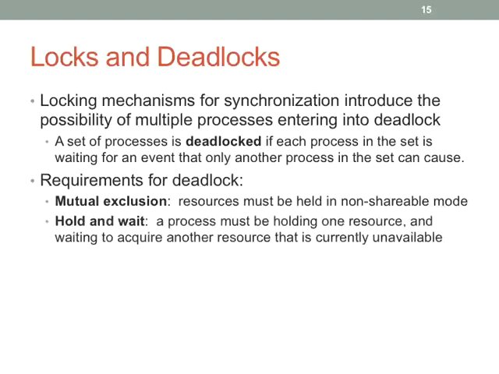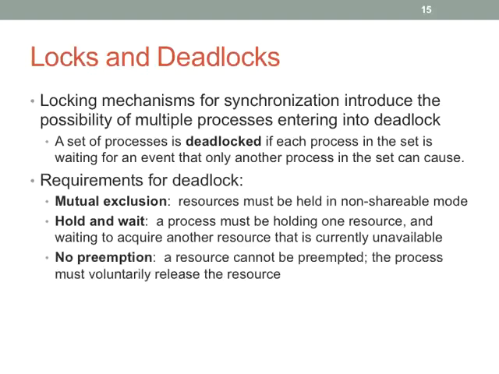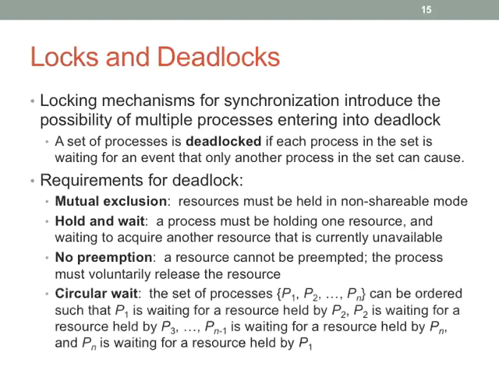I have a hold and wait approach, where I acquire a resource and I don't let go of it if I want another resource and I can't get it yet. I could also have an approach where I acquire a resource and then I want a second one, and if I can't get it, I just release everything. That would violate hold and wait. Then I have no preemption, so if I have a resource, I get to hold on to it as long as I want. Nobody can tear it away from me. Okay? I get to choose when I want to release it.